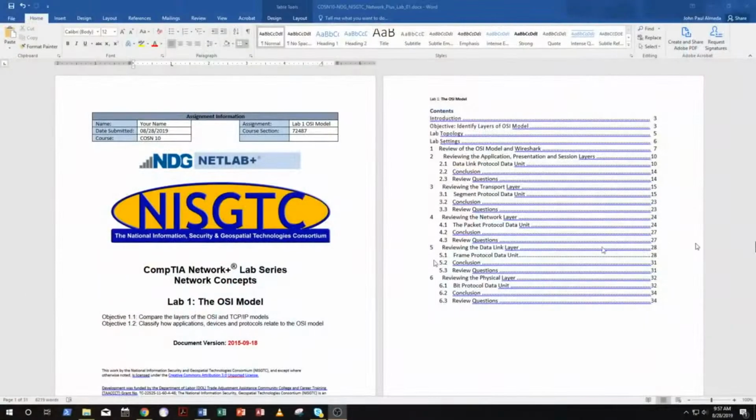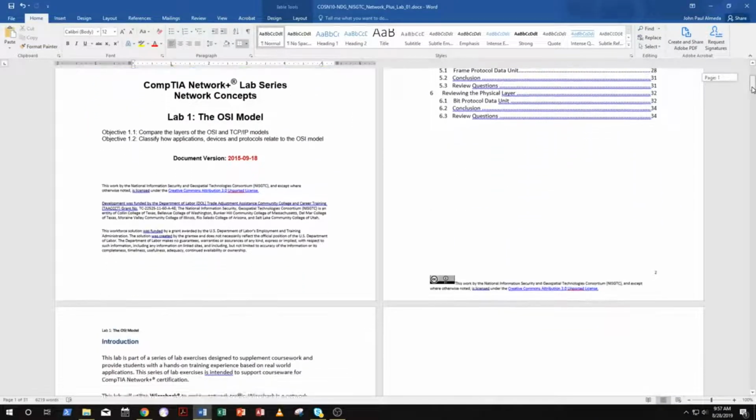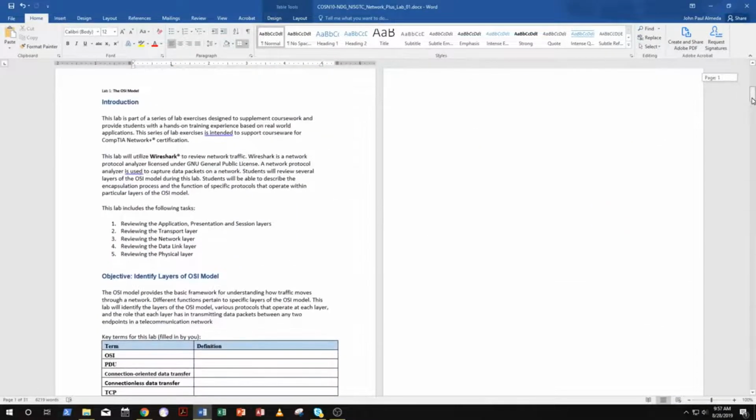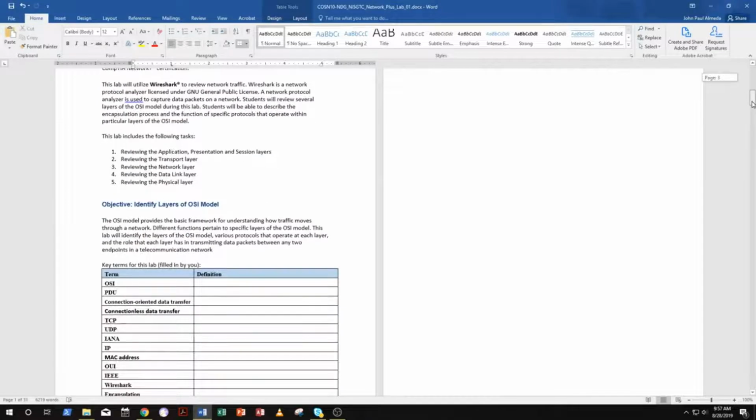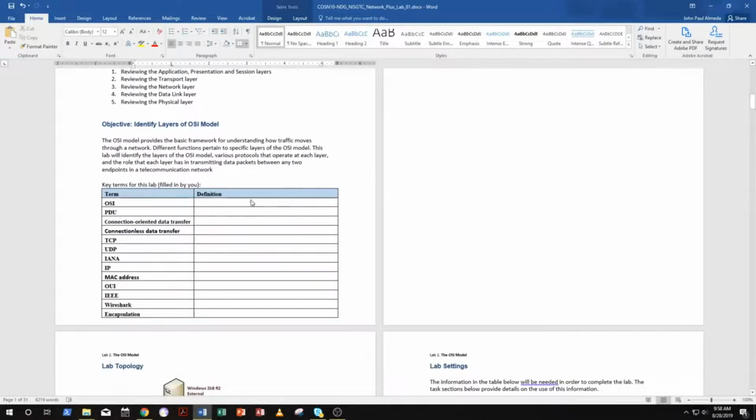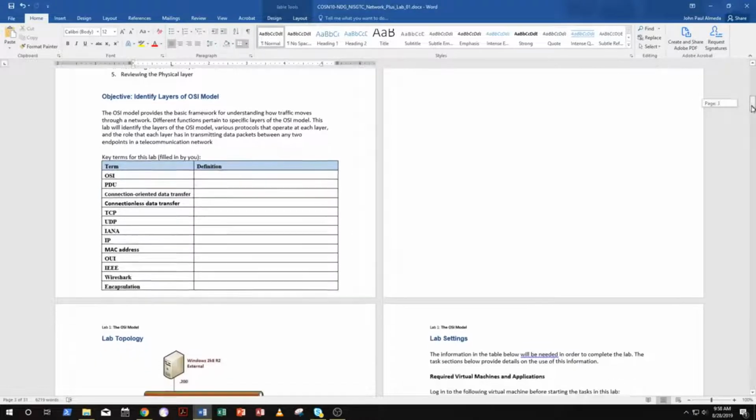So let me show you what you would have missed. First of all, you would have missed the contents of what's being covered. The introduction: we're using Wireshark. We're learning about the different OSI model layers. Oh, hey, look at this, key terms. This is an alphabet soup of acronyms. You're going to be seeing this in networking and in cybersecurity. You want to make sure that you're able to define these terms in your own words. And as you're going to see in a moment, let the lab manual help you. It's going to drop hints.